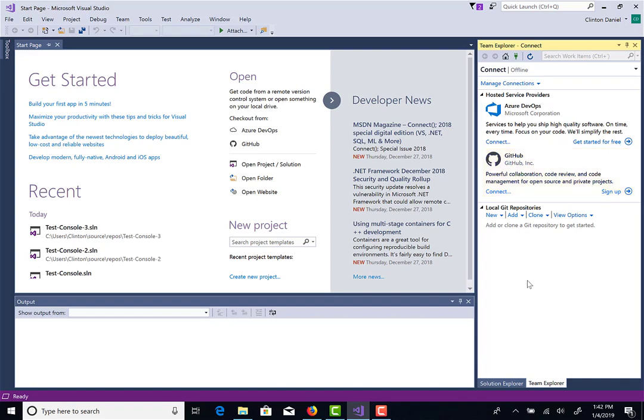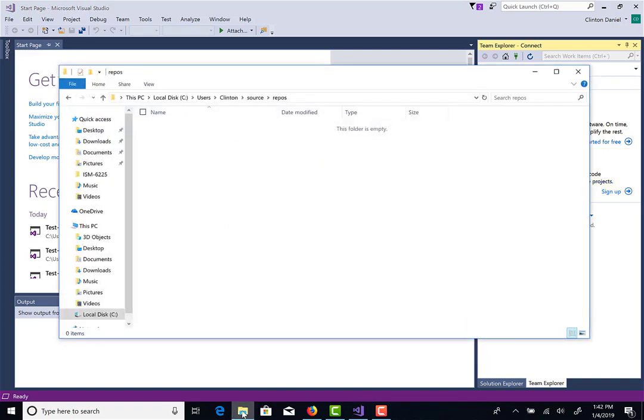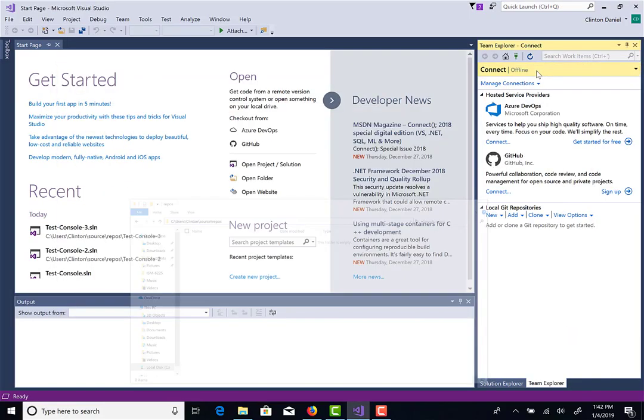The local one has its default directory in this path: C, Users, and then the local account. My local account is Clinton, then source, and repos. That's the local repository for my source code that Visual Studio will create.